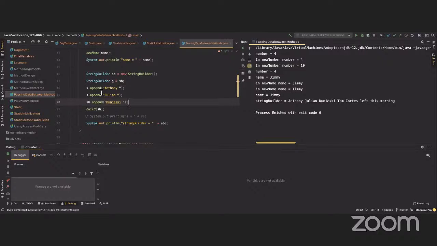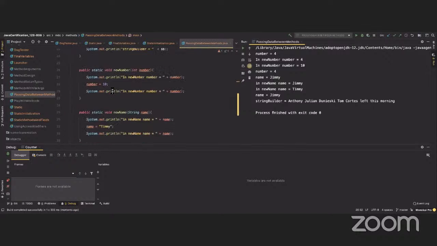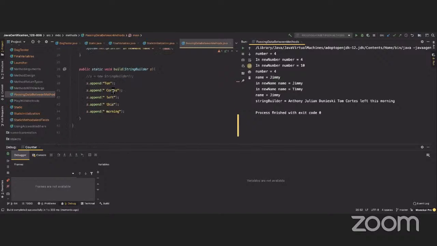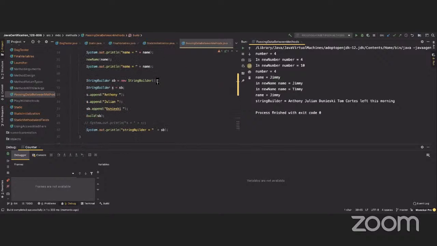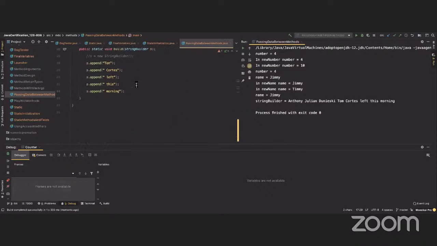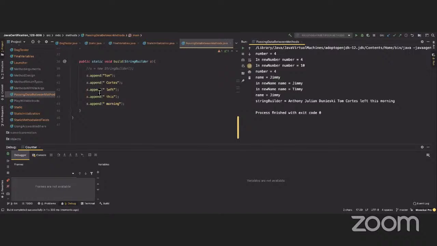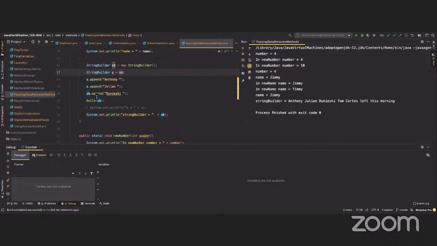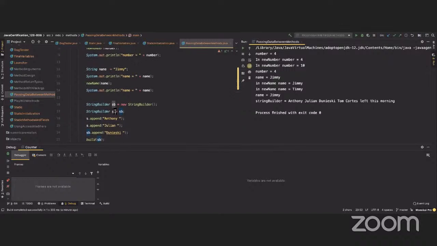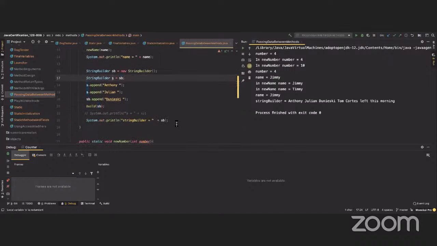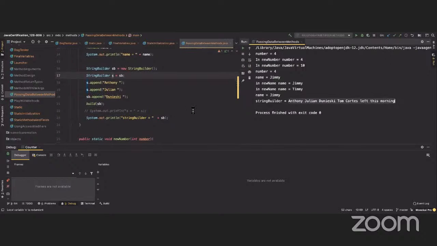So no matter what I add, they're linked one way or another. All right. And it just changes here because this guy refers to SB. That's why. When I add to S, and then I print SB here, I see that all the changes reflect when I add it to S or SB. They all reflect in the same StringBuilder. Okay. Very interesting.